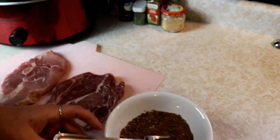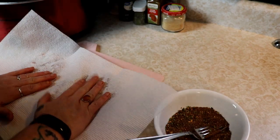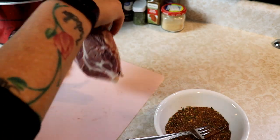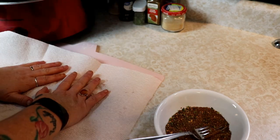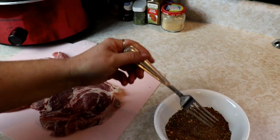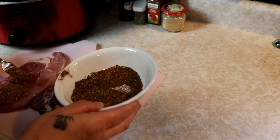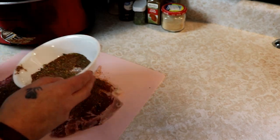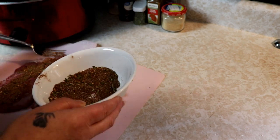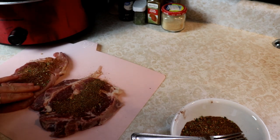And I've got my pork here, and I'm just going to pat this dry so this sticks real good to it. Just a quick pat dry so it's not too soggy. You want the rub to stick good. And we're just going to put some right over the top. And this will do about 2 pounds of pork chops or pork steak. These are pork steaks.